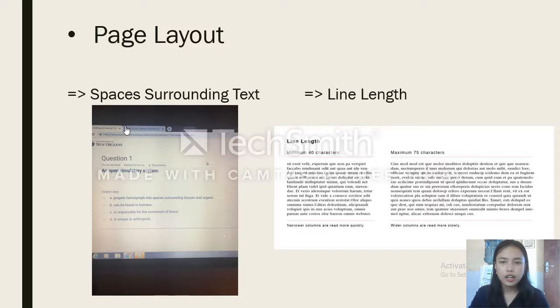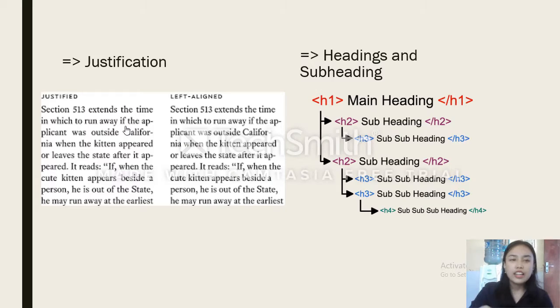The second one is line length. Research shows that reading slows as line length begins to exceed the ideal width because the reader then needs to use the muscles of the eye or neck to track from the end of one line to the beginning of the next line. The point is, when the lines of text are too long, it is difficult to read. The next is justification. Always use left justified text with right margins as we have in this guide.